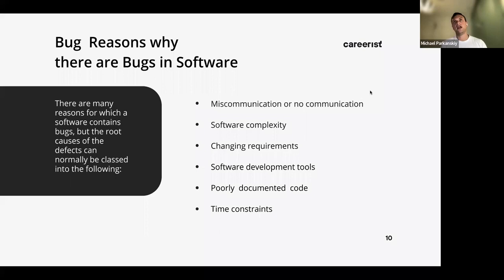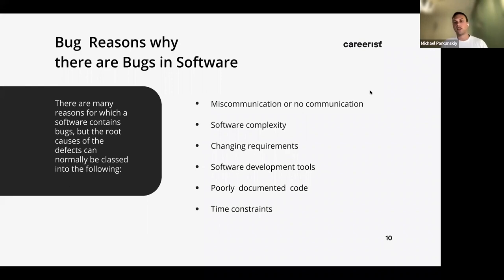Software development tools change. We talked about a few slides over, for example, a developer has different software that they use to keep track of the software, see how it's doing maybe in the wild in production, and that software changes. So the developer thinks he has the software set up one way and it's supposed to report to him how the software is doing if there are any bugs in production, but this software changed, and it's not reporting back to him. And the developer thinks everything is fine, but it actually isn't. It maybe already broke, but he wouldn't know. So that causes bugs. That could be one of the issues, that the data gathering might not be working very well.